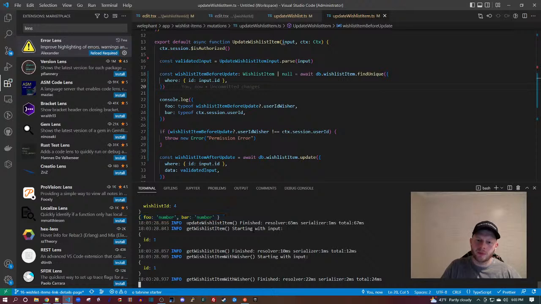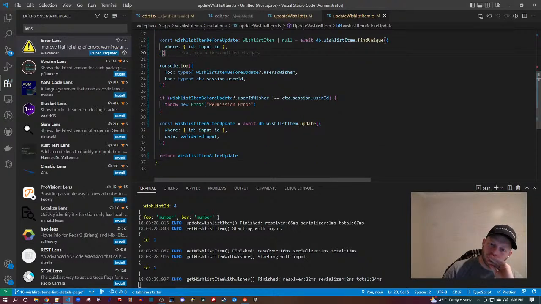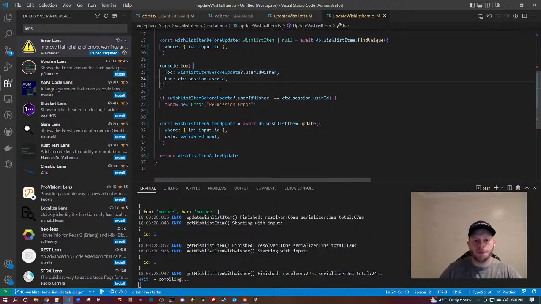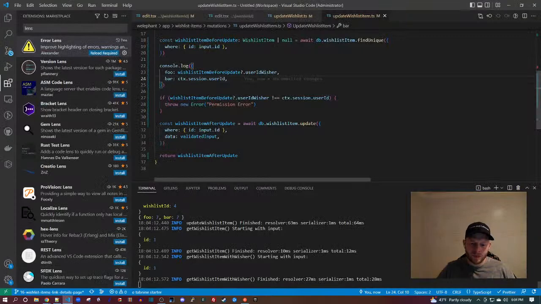Yep, so they're both numbers. Let's drop the typeof and get the actual IDs here. We can see that they're both 7.